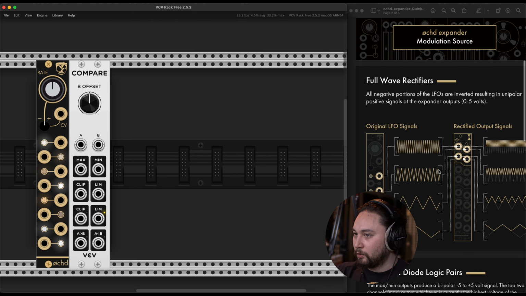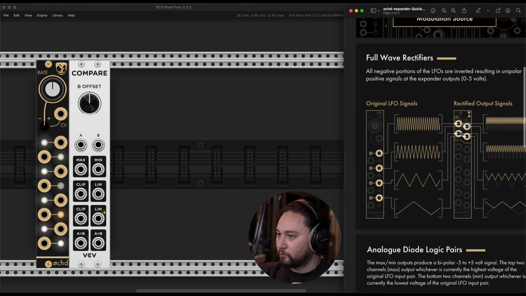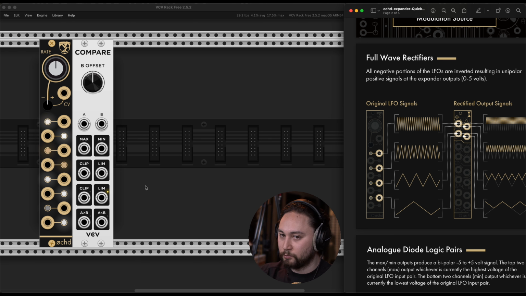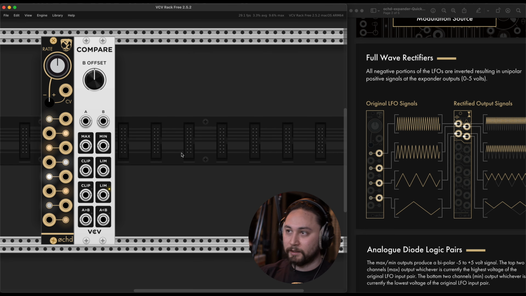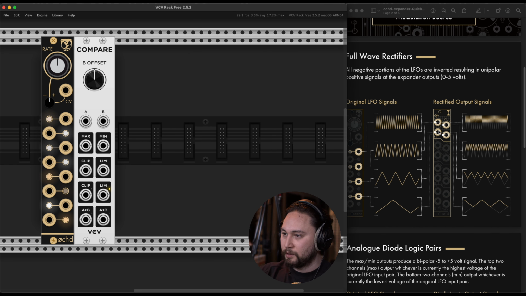So we can see here on the top section, we've got 4 jacks. They correlate to the rightmost column of outputs. So fastest, third fastest, fifth fastest, seventh fastest. A nice distribution of rate, and we're actually getting a doubling of frequency as we full wave rectify. But it's full wave rectifying, so it's going to be in the unipolar positive domain. So let's explore that, and we'll be able to visualize all this very clearly as we go.